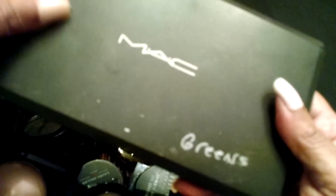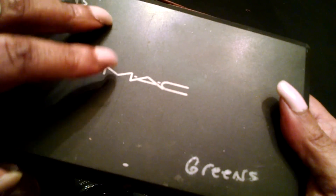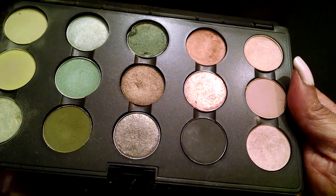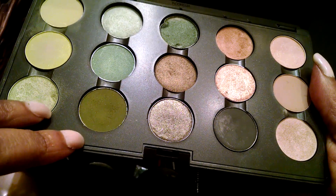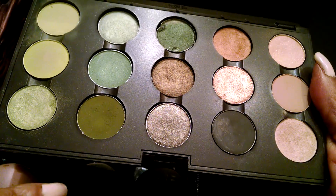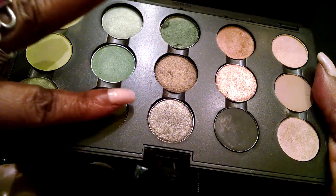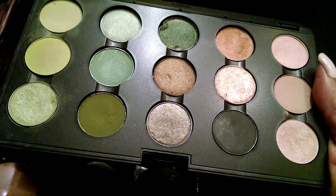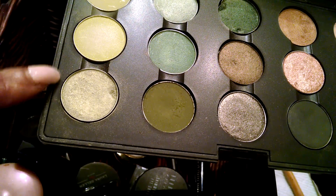Like I said, I went with green eyeshadows, so I made my own eyeshadow palette from some MAC eyeshadows. I might have a few others in here, but I think they're mainly all MAC. I have a few tan shades in here too. There are some creams and some frosts. I think this one is Sumptuous Olive. And this is a matte crayon — I'm not sure what color that is. And I believe this one is Juxt — I use this as an inner corner a lot of times.